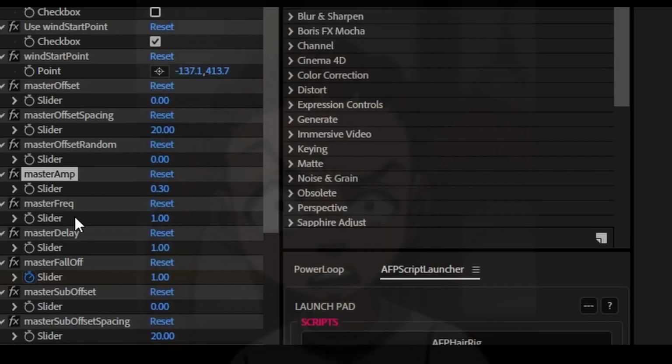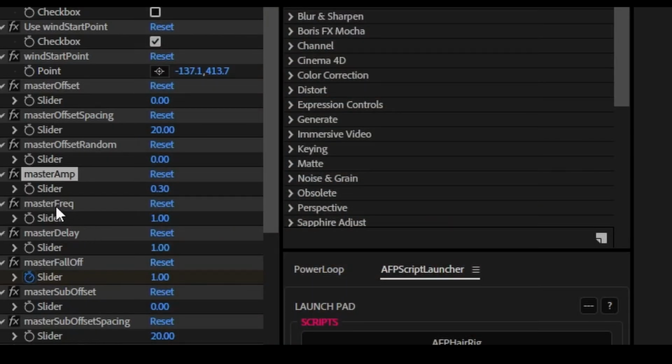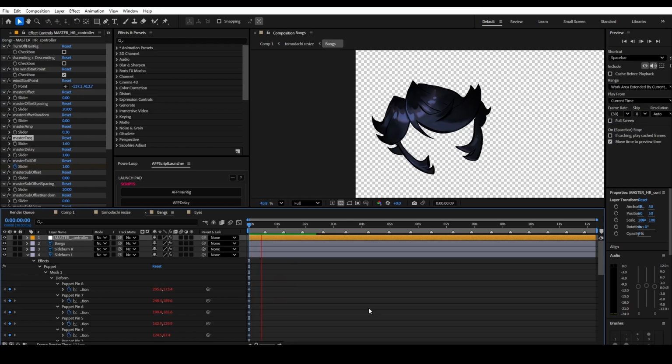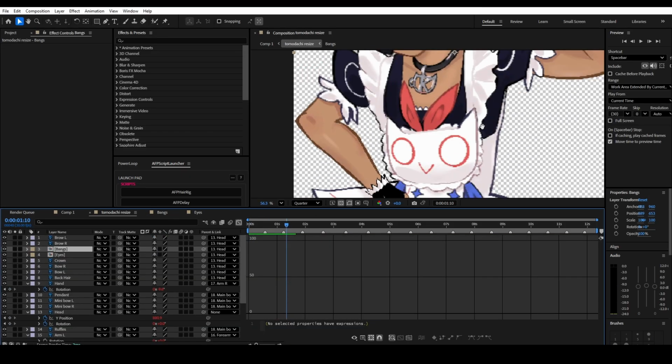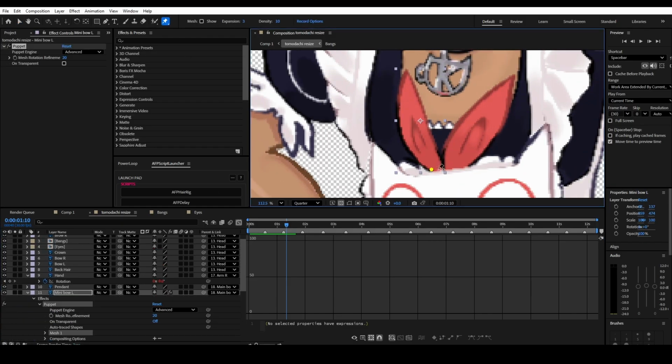And for the freak slider, it's actually frequency. It's basically how fast your animation is. And once again, I'm going to make micro changes. Yeah, it looks like it's a little faster right now, but I would appreciate a bit more amplitude. That looks about right. You can also adjust them individually. If you go into each part, you can adjust them individually just like that. I basically just taught you everything you need to know.